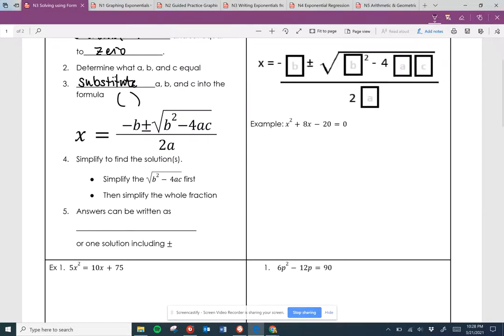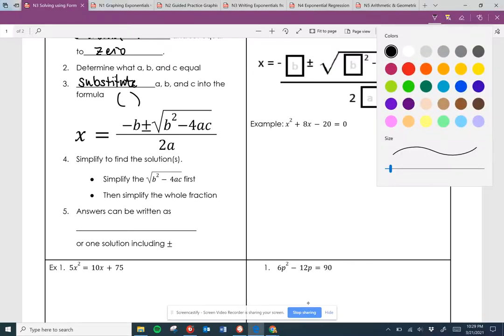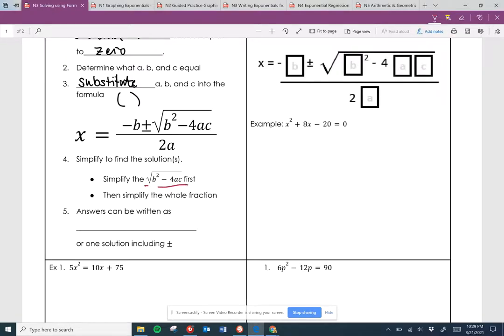It looks a little complicated, but all you're really doing is substituting in and then putting the information into your calculator. So the equation is x equals negative b plus or minus the square root of b squared minus 4ac all divided by 2a. So it's very important whenever we're doing this that you simplify the b squared minus 4ac first. Okay, the first step is everything that is underneath the square root symbol, and then after you do that, you can go ahead and plug the second part into your calculator.